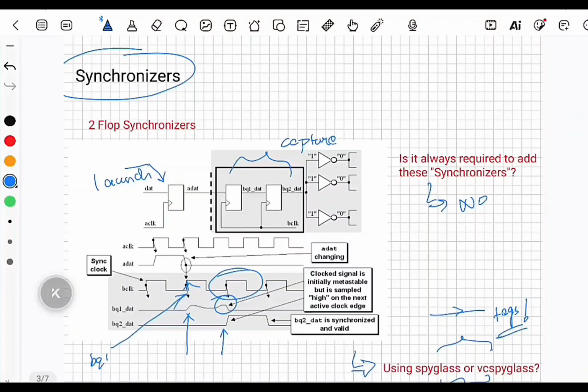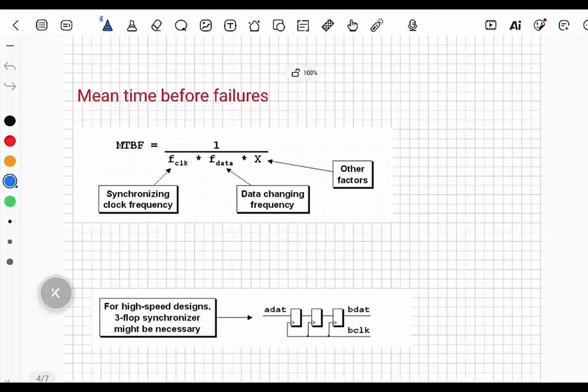So yeah, moving forward. After you listen to what I said just now, you should be having the thought: you are saying that we are not avoiding the metastability state. We are just giving the signal time to settle to a certain value. What if it doesn't settle within this one clock delay which we have given? What if it doesn't settle? Right. If you had that question, you are right.